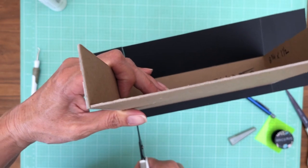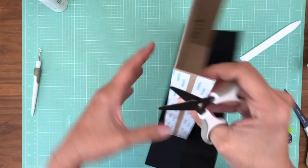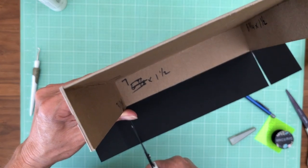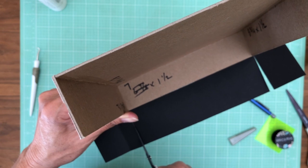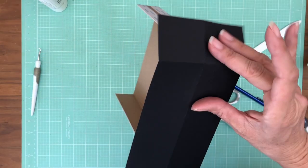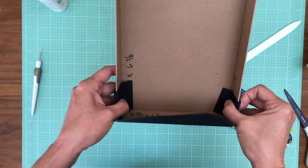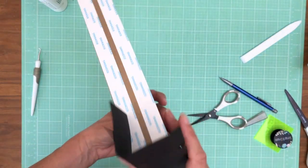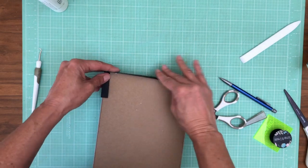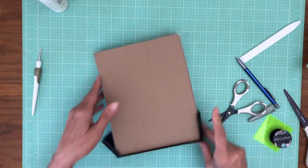Okay, I'm going to do the same thing on the back. Okay, now these will fold around like so, and then these are going to come down and cover the inside of the box. Okay, so for now, I just want to fold this down and then lay it down, and then we're going to come and go ahead and fold this stuff down so that we can start to work with a little bit more level surface. Okay, so I'm just going to crease that with my hands.